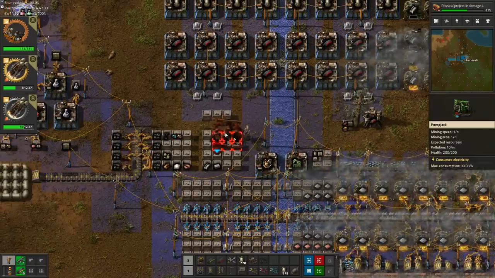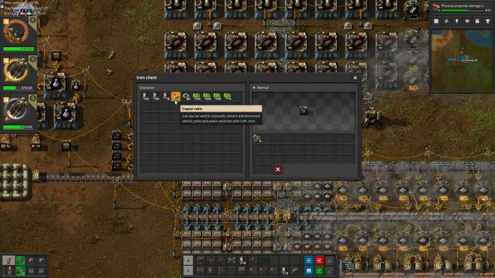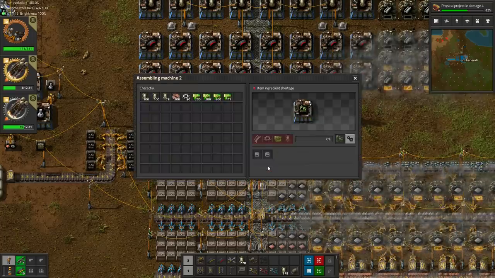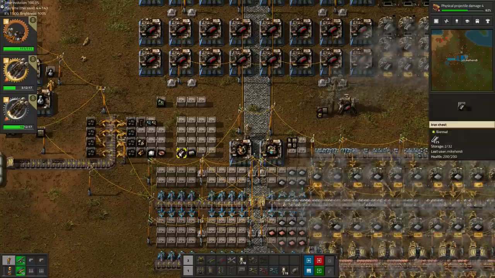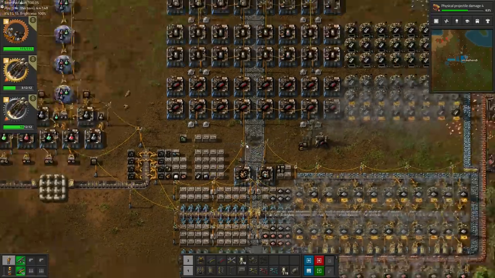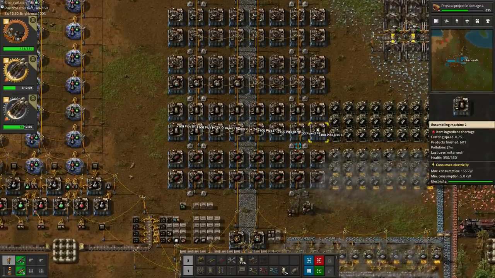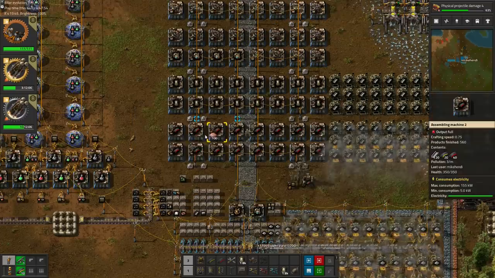Right, 6 pump jacks. Let's make an oil chest. This is going to be our oil chest. 6 pump jacks. Let's make some of those. We need iron gears. I'm not sure we have time to finish this though.